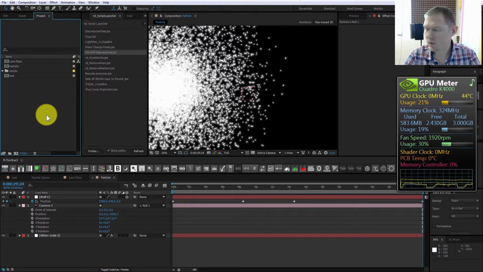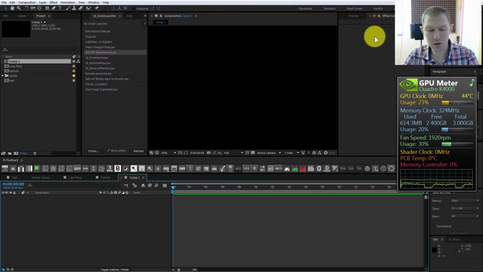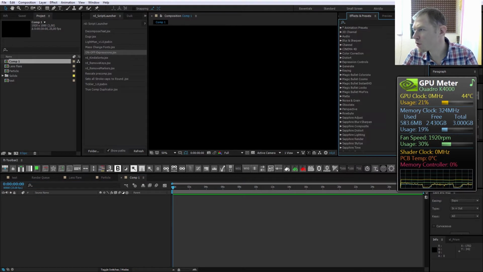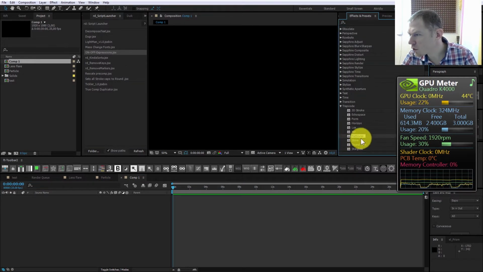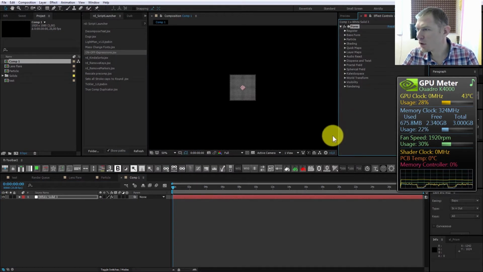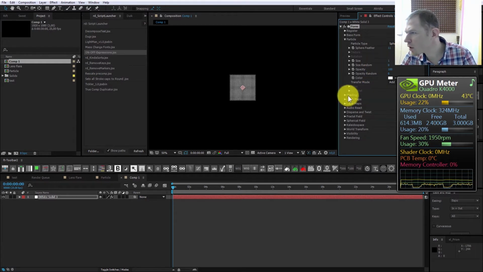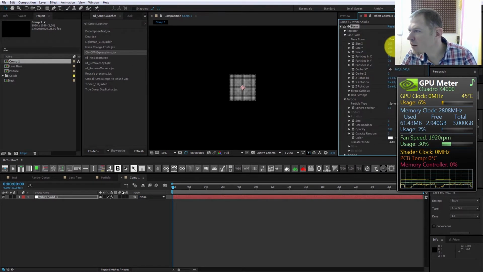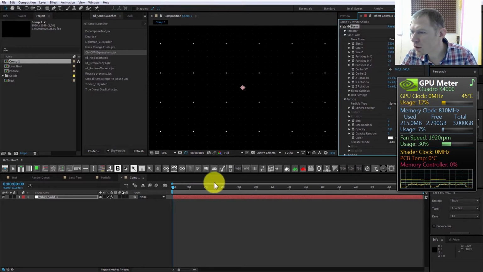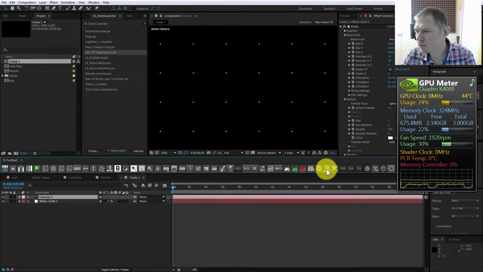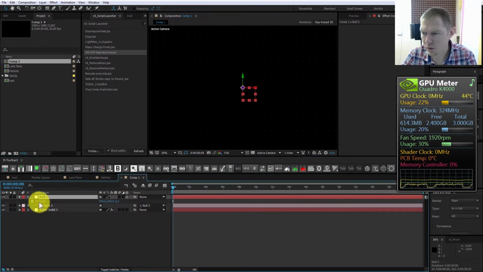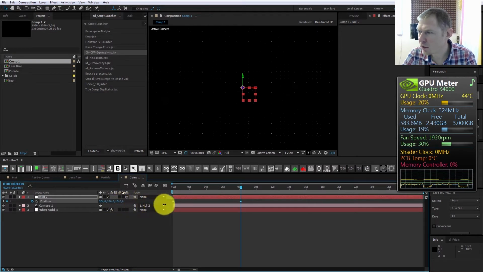My next composition is another trapcode effect. Let's use form. I'll go ahead and crank up some values to load processor. I will create camera as well, link it to the 3D null, and I will fly through my composition using that camera.